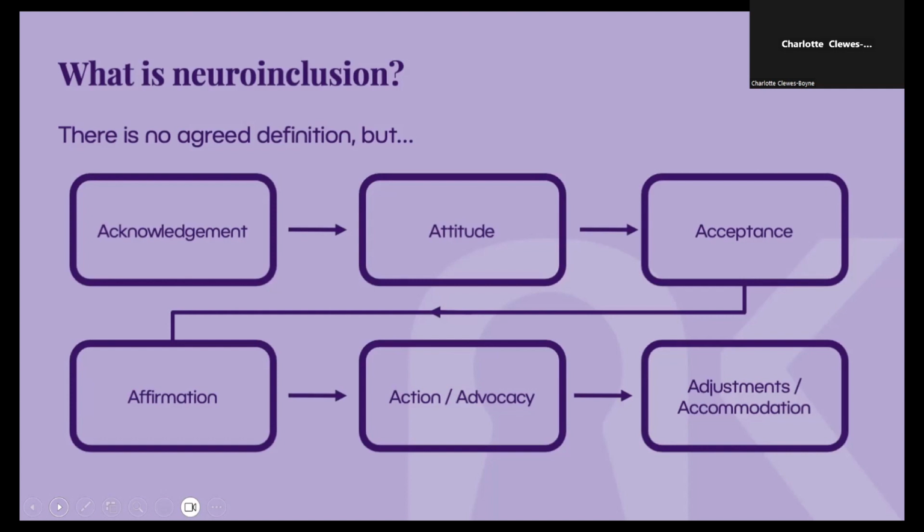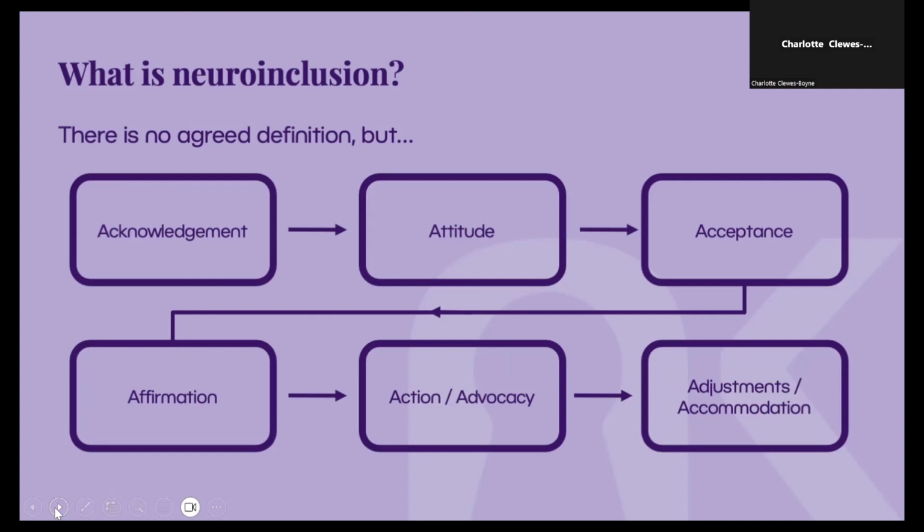We also then should look to affirm the existence of neurodivergent people. That's a more externally facing issue. Once the internal work's happened, we can be more external about our support. It means being validating and supportive of neurodivergent people, both to them personally and when we're talking about neurodiversity in the wider world. We can talk openly about both the strengths and challenges that neurodivergent people exhibit and face, without being tokenistic and without being inspirationalist. We can affirm that additional requirements are required and affirm the supports they might need. Overall, affirmation will make neurodivergent people feel seen and safe within their communities.